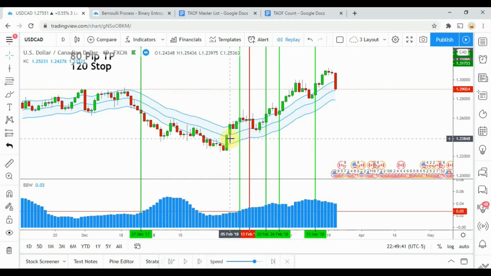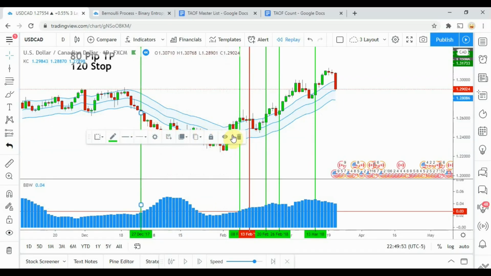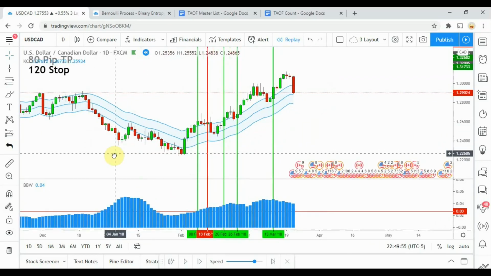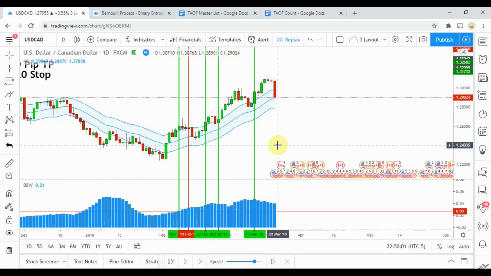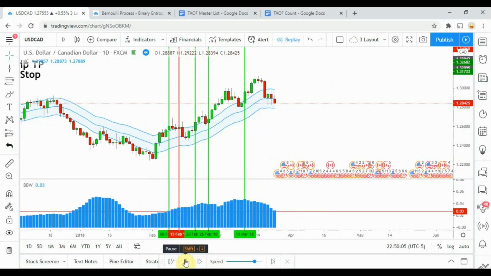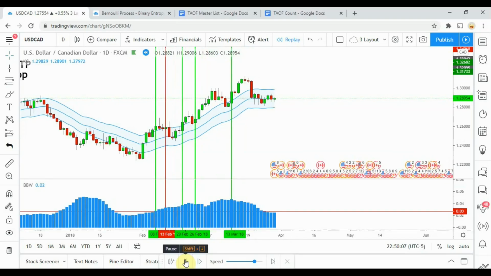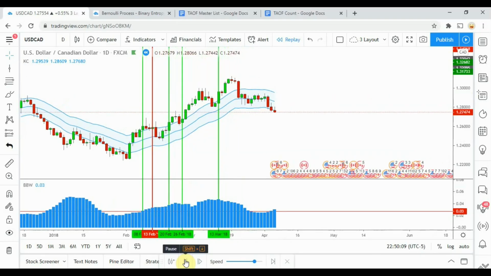My recommendation would be to close once price action comes back up and closes in the opposite direction of the center line of the Keltner channel. So you can see that this also incorporates an all-in-one type system where a stop is also built into the indicators that we are using. Let's go ahead and keep playing it forward here a little bit.